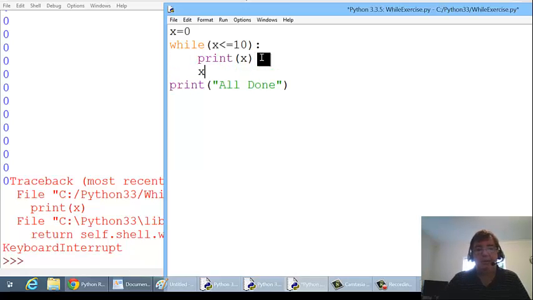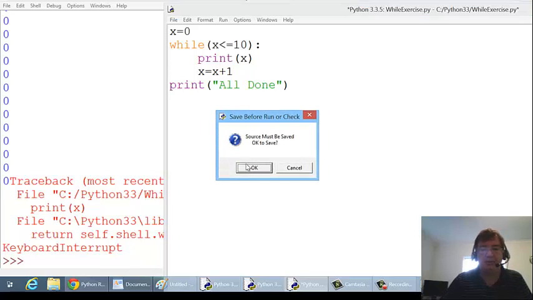First of all, I put the name of the variable, x, and I say it equals itself at the moment, which is 0, plus 1. So it takes the contents of x, 0 at the moment, and then adds 1 to it, which gives me 1. And it puts 1 back into x. Let's press F5 and see if that works for us.